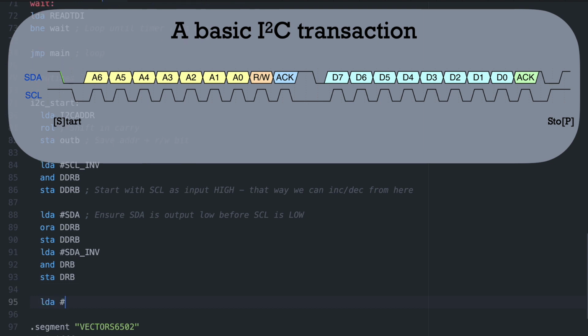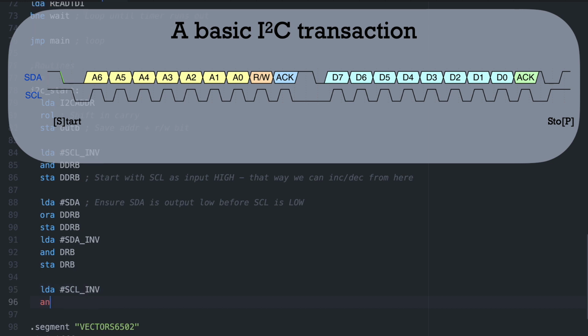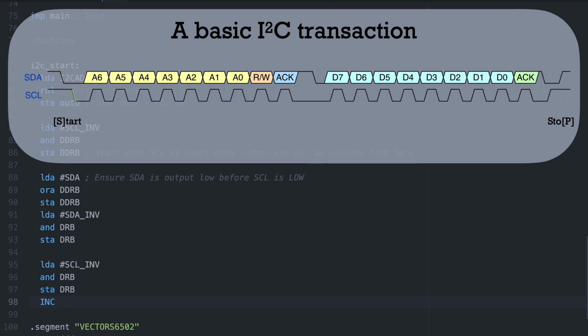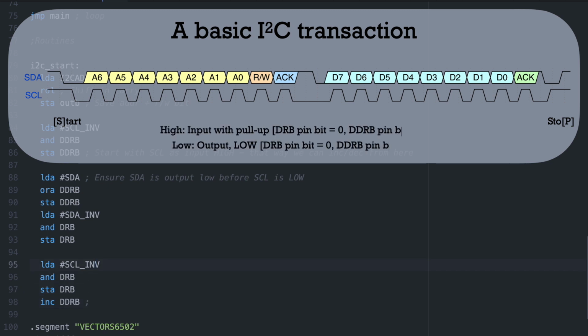When the line is set to an output, it either drives the line high or pulls the line low. If we drive a line high while something else is trying to pull it low, we're not only going to lose, we'll most likely lose the ability to ever pull that pin high again, if not the whole chip. We're not completely out of luck though, since as far as the bus is concerned, the line is high impedance and essentially disconnected if we just set it to an input by setting the pin number to a 0 in the data direction register. To get a low or a high voltage on the line, we either set the data direction register as an output to pull it low, or set it as an input to let it get pulled high.